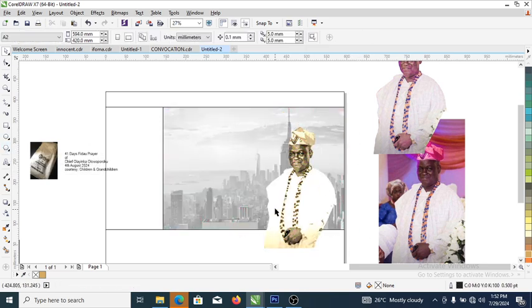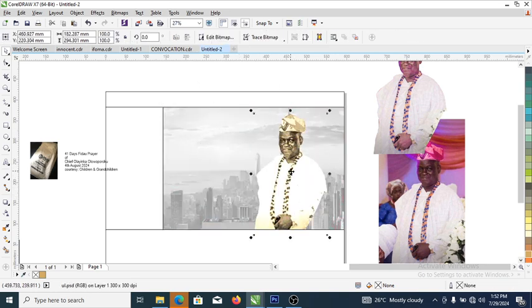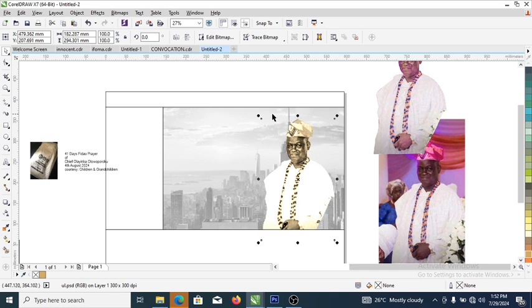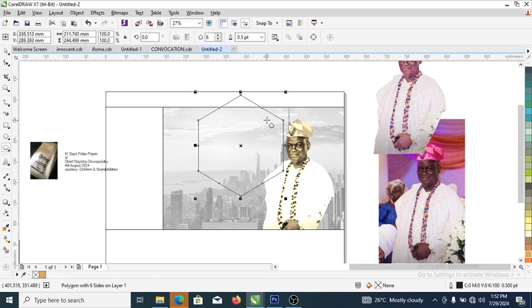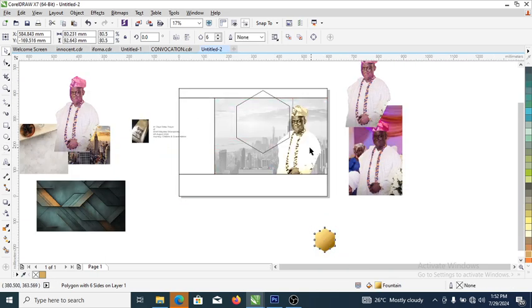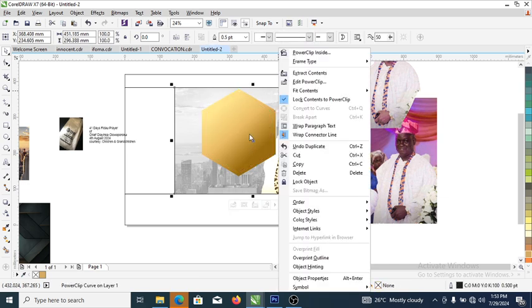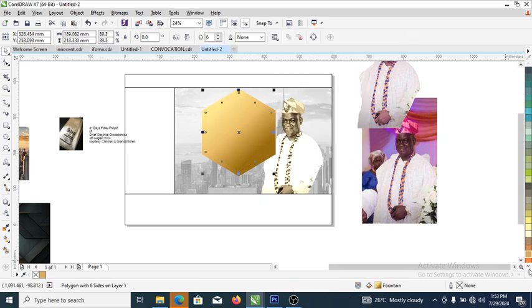So right now what we're going to be doing is to just let's power clip that into place at first, then go ahead and position that a little more downward. So right now what we're going to be doing is to go ahead to your polygon tool to create a polygon object just like so. So let's bring in this color, good, then let's copy inward. You know, when you get to your stage, you right click, automatically copy paste. So right now let's make that black at first.